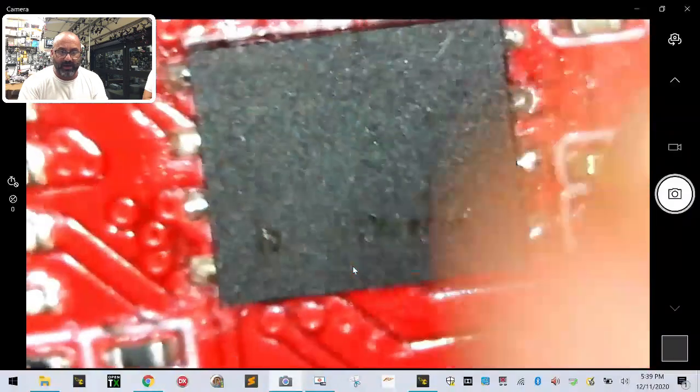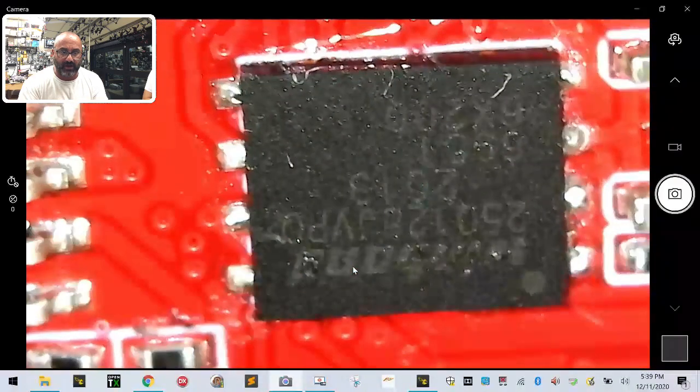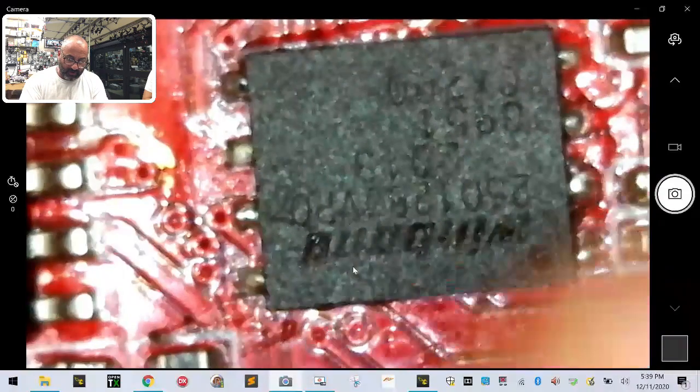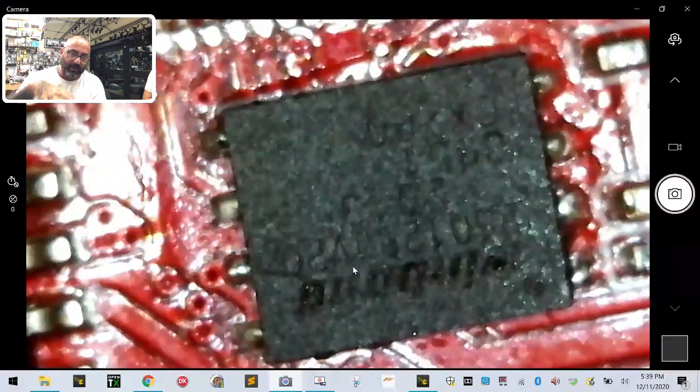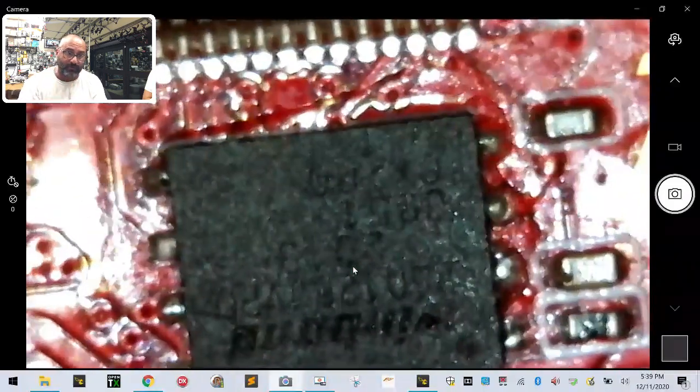And then you basically just want to take your finest soldering tip, go back and touch the 4 points on each side of this chip, and that should settle any problem you have. The way to test it though, if you want to know if it's the chip, is while you're plugging in the USB, press down hard on that chip, because that's going to force the chip back under the solder points. As you're pressing, plug in the USB. If you see that black box come back up like it's working, that's your problem. You just need to rework it.